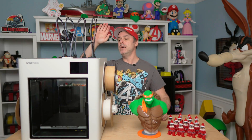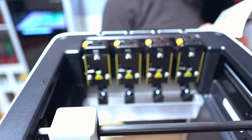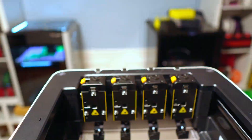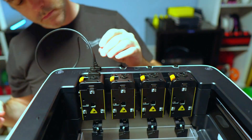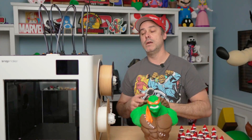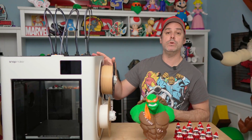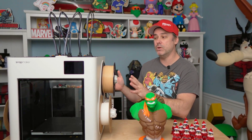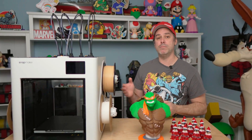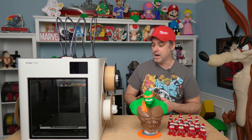One thing to pay attention to is when you get your tool heads mounted in their trays — pay attention to which one goes where. Also, the USB-C connector: do not use any power tools for that. Make sure you hand-screw these in. It is plastic and you don't want to strip it. That's really the only thing you need to worry about with assembly. Instructions are good, no issues — Snapmaker did a great job.